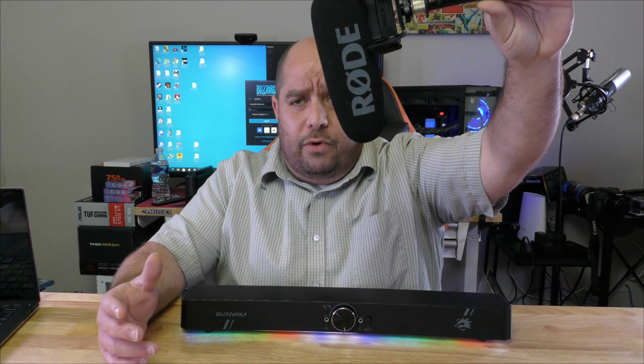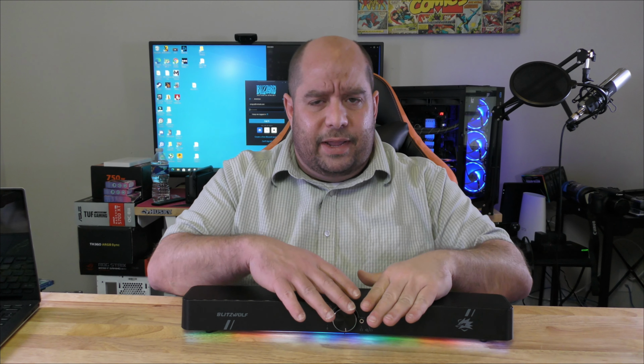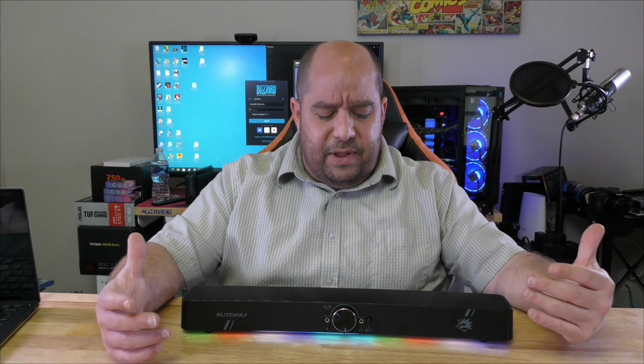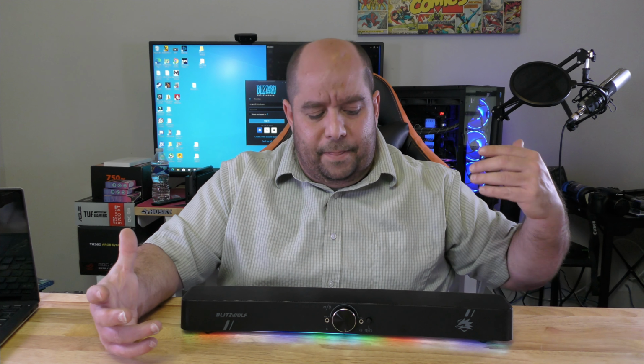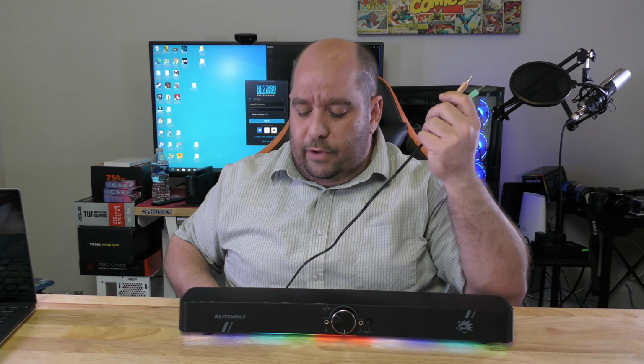Now, mind you, I'm recording off of this Rode microphone, which is pretty awesome. So I'm not exactly sure how it's going to pick up this speaker system. But I think it's pretty awesome. Again, connect it. It's not surround sound or anything. It's 2-channel audio, so you have your headphones so you can hear it, and your microphone so you can speak into it. So that's pretty awesome.